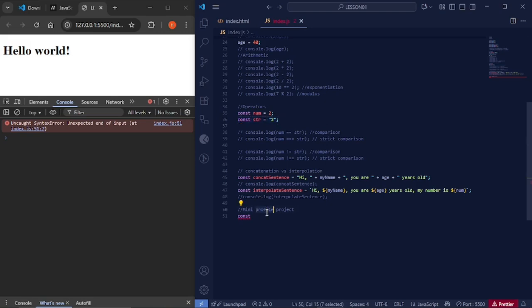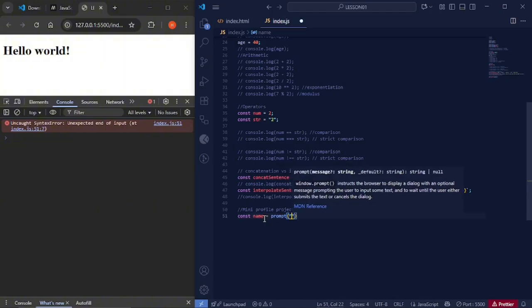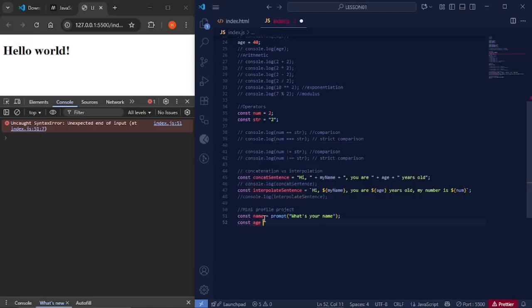So I'm going to go back down there to the mini profile project and say const name, and the name will be equal to a prompt. Then I'm going to say what's your name. So whatever the user enters will be the value of name. Similarly we'll have const age equal to a prompt what's your age.